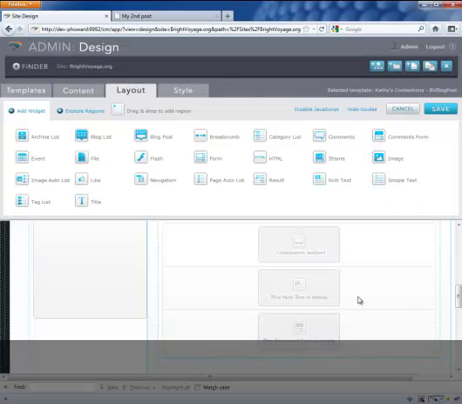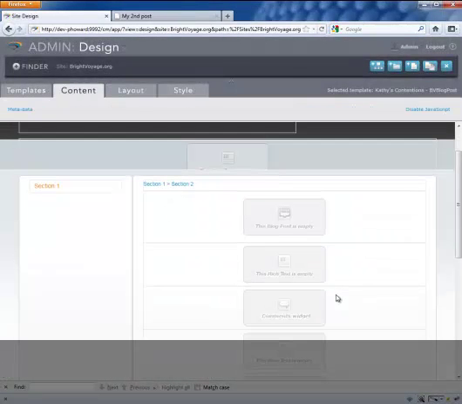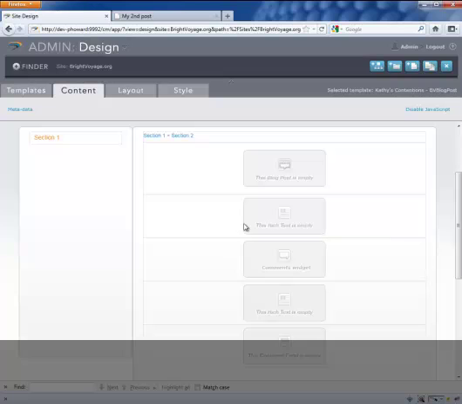And now we'll go into the Content tab for the template. We'll go into our rich text widgets and add horizontal rules.